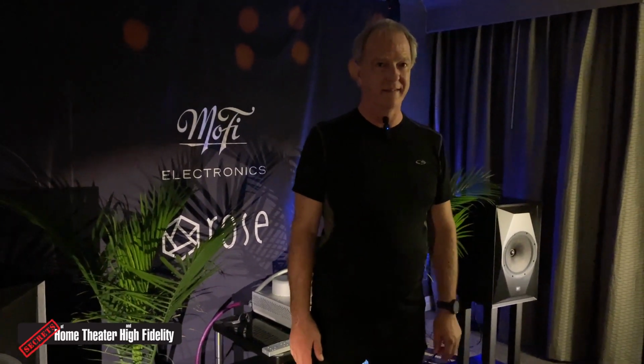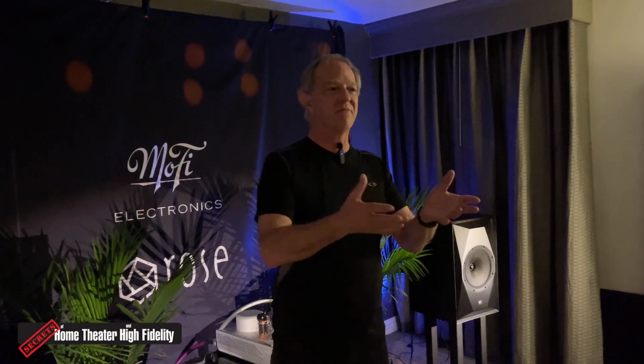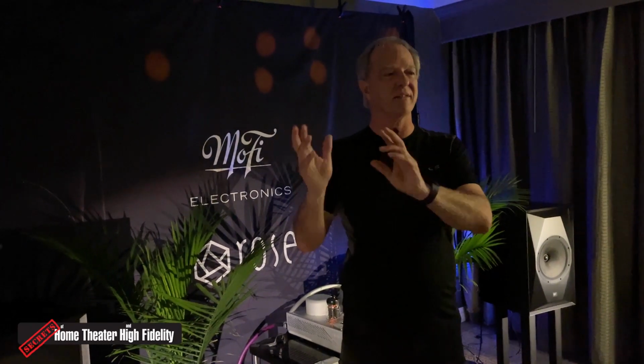Oh, man. So the official name of the speakers is SourcePoint 10. And that was a nice little play on words because a concentric driver is a point source, but we also wanted to refer to the source of the music. So we switched that around and said SourcePoint, and then 10 refers to the size of the woofer. Excellent. And the retail price on these is? $36.99 a pair. Very nice.